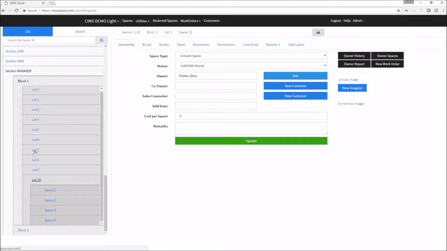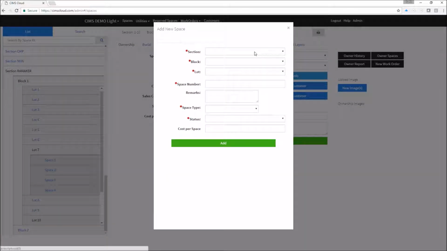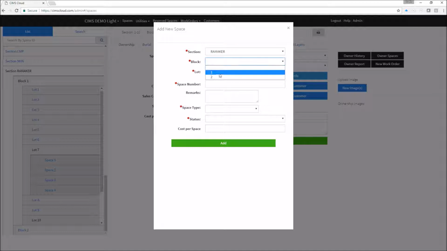Back to my example before, let's say lot 7 was an odd numbered lot, and it actually had 6 graves. What I can do is come back to my Add Layers, and in this case tell the program I only want to add a single space. It will force me to select one of my existing sections, blocks, and lots.